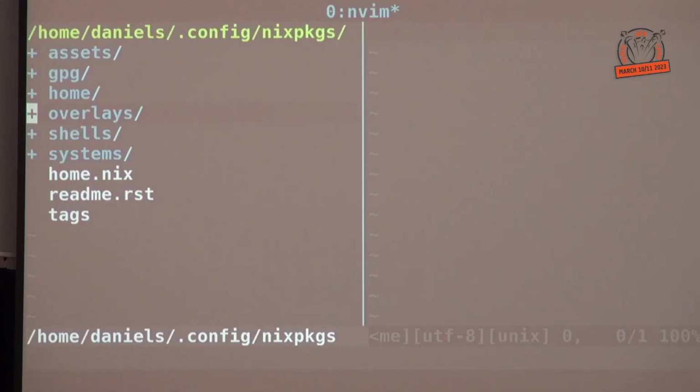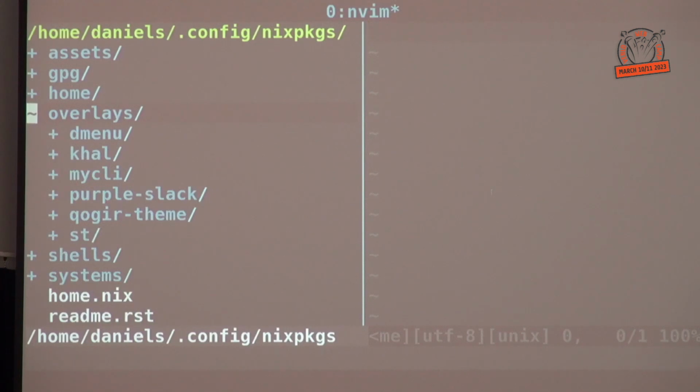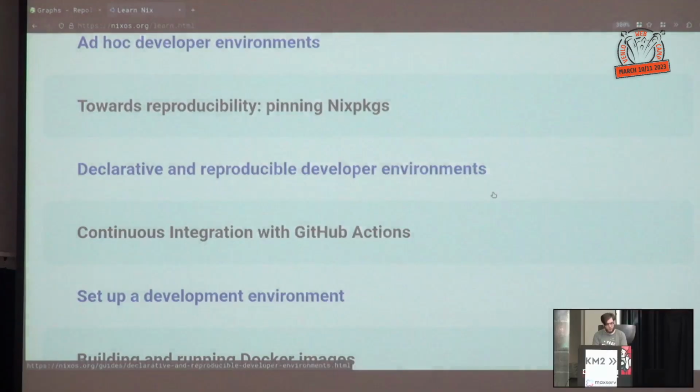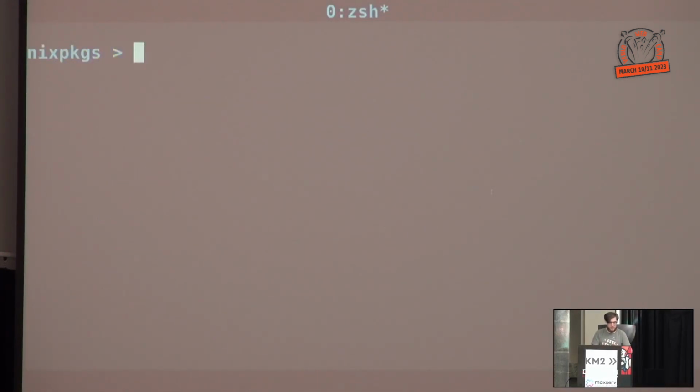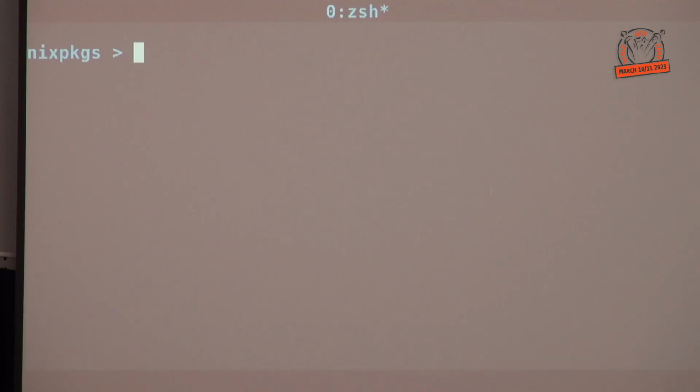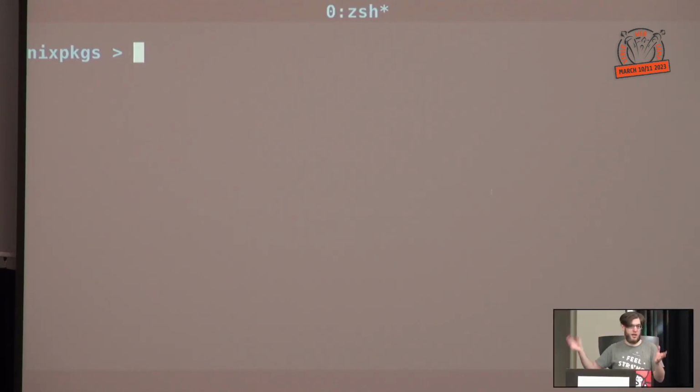That was just an example for new Vim plugins. You could also use overlays. So what you basically do is you have different channels. That's a concept like you have for other distributions, like the Arch repository and the Arch user repository. So you can add multiple repositories. You have the same for Ubuntu, for example, where you can add further PPAs. And you have the same for Nix packages.